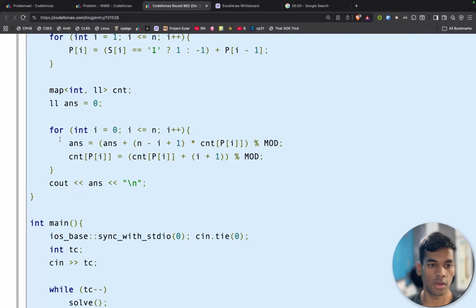Answer equals 0 and I equals 0, going till N. Answer equals answer plus N minus I plus 1, the number of choices on the right, multiplied by the number of choices on the left. And we are also updating CNT of Pi by 1.